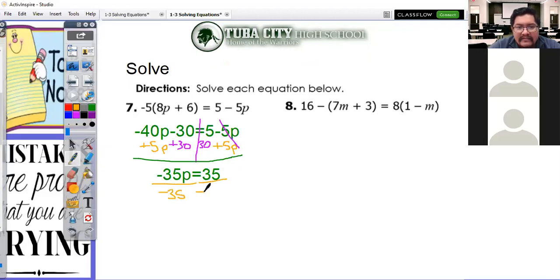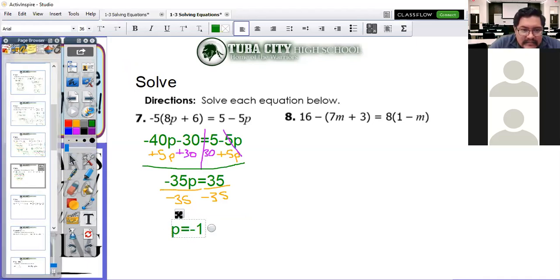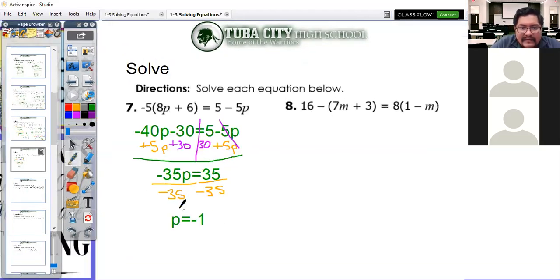Now again, if I have a negative, I have to divide both sides by the negative, because it's not enough to get rid of the 35. I also have to get rid of the negative, right? We got to get it all the way by itself, as by itself as we can possibly get it, which is usually all the way. In this case, 35 divided by 35 is pretty easy. It'd be 1. And again, don't forget the negative, because you divided one of them by the negative. And we're done with that one.